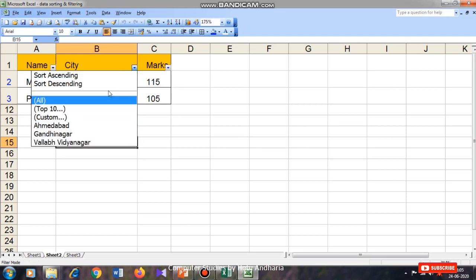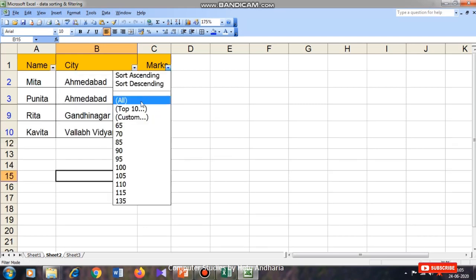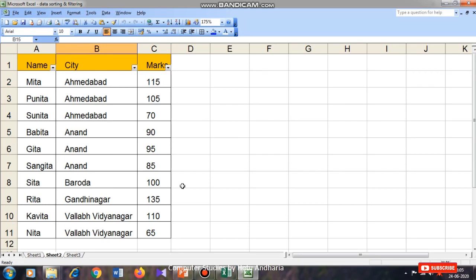Now still one more thing I will explain you. Now this filtering facility is such a useful facility that more and more things you can do using this filtering facility as you go deep into this subject. Now I want to find top 10. Okay. Now here there are very few records, so top 10 will not be meaningful. So I will try to find out top 3 records, the toppers from this list.